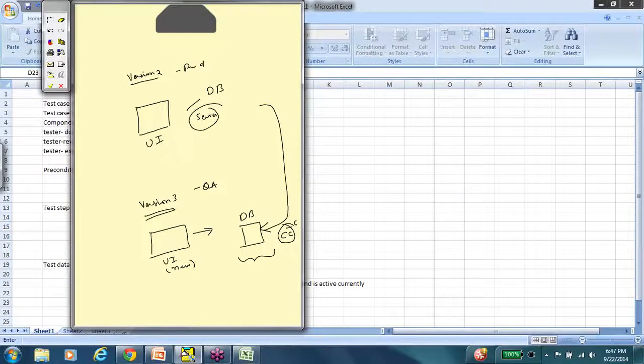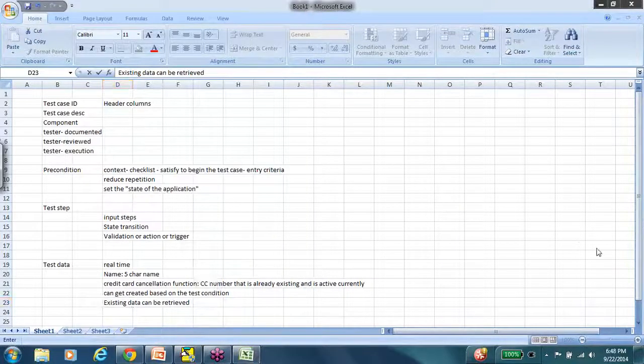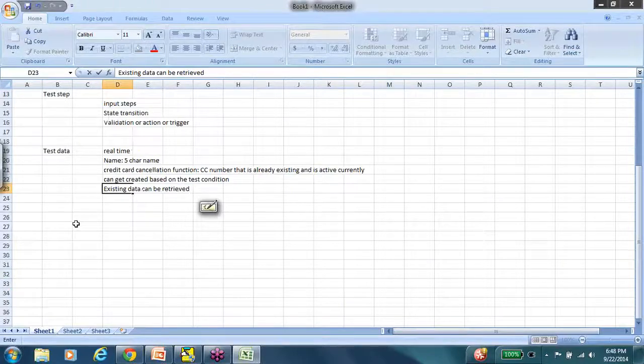So sometimes data will be created by your developers and given to you, but sometimes an image of the database will directly be hooked to your QA database. At that point of time, either you can write your own SQL queries and find the data, or you can take the help of your developer, find out which table this information is going to be in, and they will help you find that out. So in any case, test data preparation, management, storing, all of that is definitely an integral part of the test design phase. Make sense, team? Any questions?